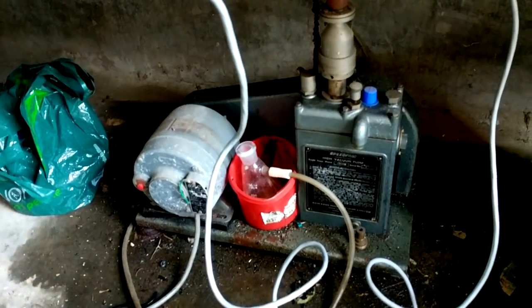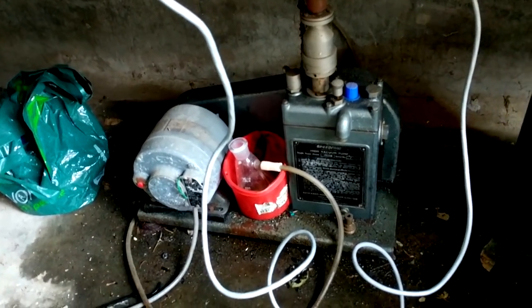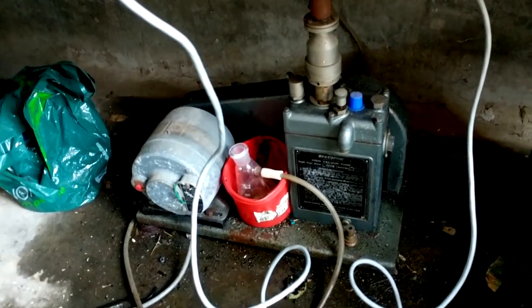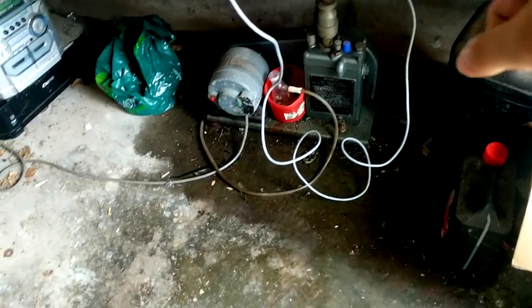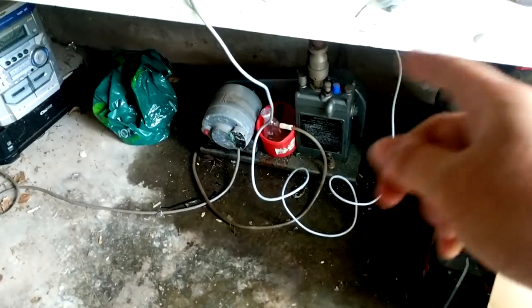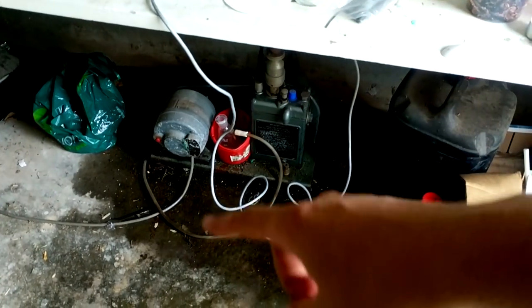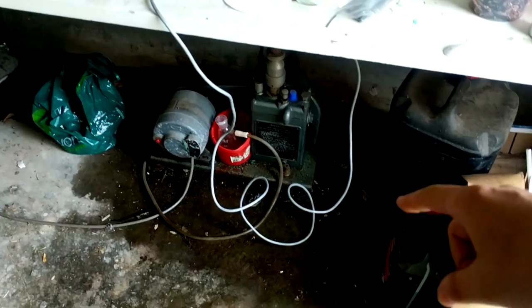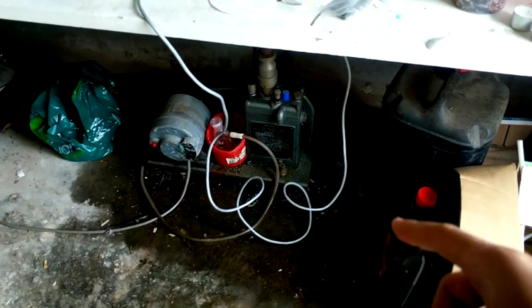This here is my vacuum pump which has been a workhorse of the lab for many years. It's time to finally give it some love and care in the form of an oil change. You can see all around it there's a big greasy puddle because it keeps spraying out oil from the exhaust vent. Over time it's a fine mist that settles, and because it has such an incredibly low vapour pressure it just tends to grease up everything around here.